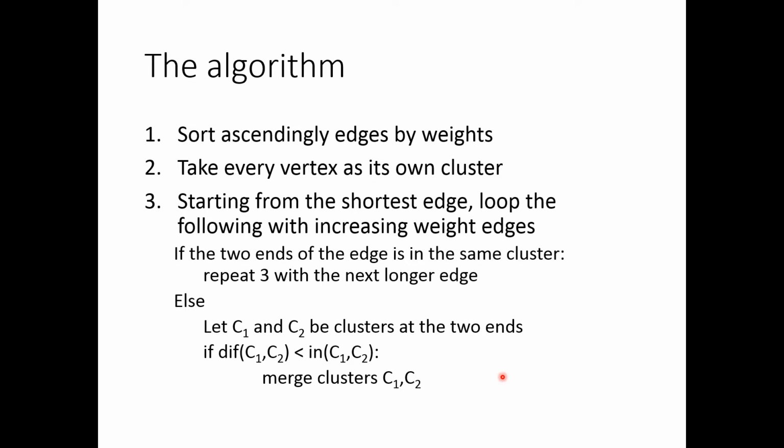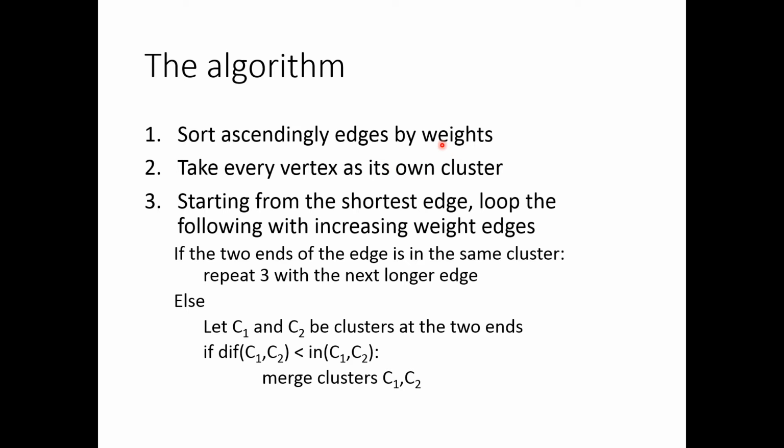So otherwise, you just see what we mentioned earlier. Right? You see whether these two clusters actually satisfy the condition we set, that the internal difference is bigger than the external difference. If so, we just merge them together. So therefore, it's actually a pretty simple algorithm. Of course, we still have to define some of these details here.